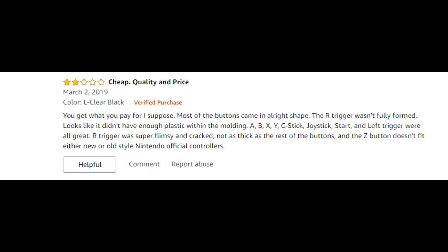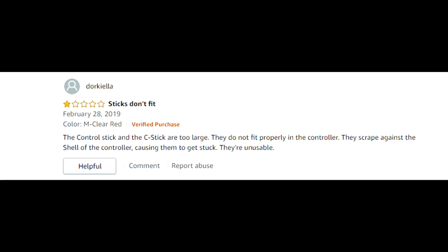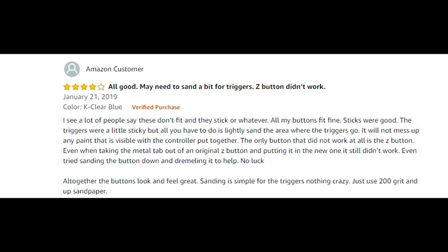These problems have caused pretty poor reviews on Amazon. Many people assume these buttons would be perfect colored replicas of Nintendo's hardware. That's a reasonable assumption, but most of Nintendo's hardware is proprietary and cannot even legally be replicated perfectly anyway, so you have to take these buttons with a grain of salt.